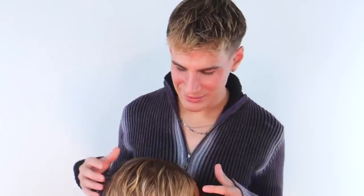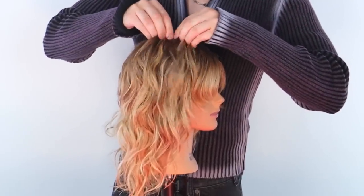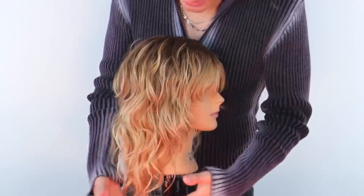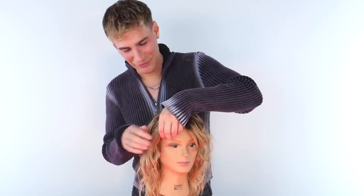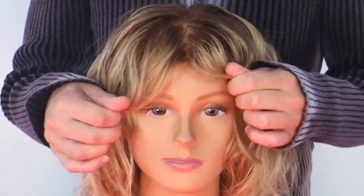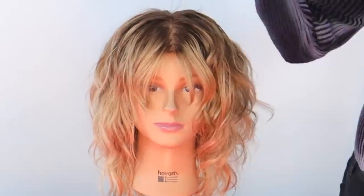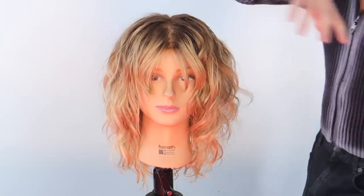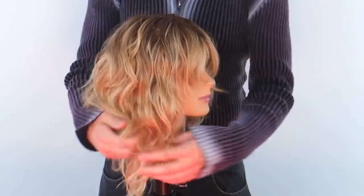Your responsibility is to break up that cast. We're going to do the same technique as before and just scrunch the hair gently. The cast tends to form up here too, so just very gently move the hair and you'll see that hair starts to expand. It's actually looking just as good as the blow-dried side. I'm just going to do the same thing where I scrunch it and fluff it up ever so gently. We do not have any frizz, because we applied the Wave Tech product to the top of the head. You can definitely see the diffused side is more voluminous for sure, but this side looks and feels beautiful too. It feels incredible. It feels healthy.